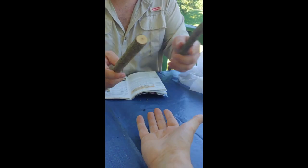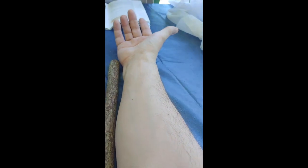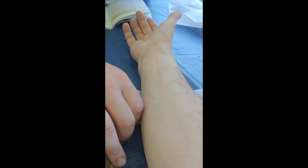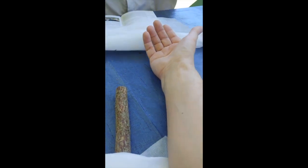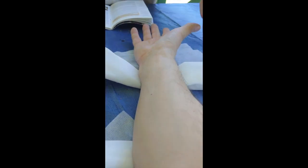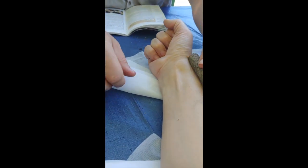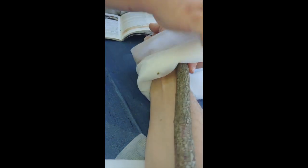Extend the splints above and below the injury site. And again, we're using our triangle bandages here that I have rolled up. And I'm going to use 2 of them in this case. So we're going to use this scar as a reference because that's where Mr. Craig broke his arm the last time he broke his arm. And so we're going to want to splint above and below. So we're going to tie it down close to his hand for the first one.